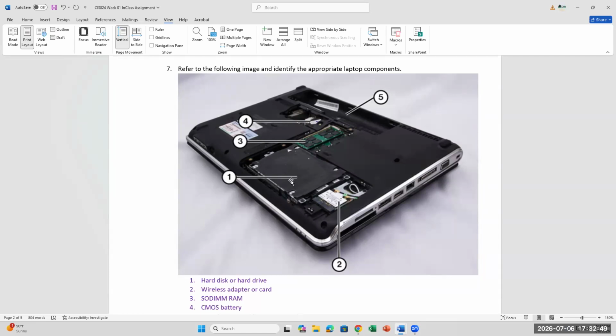Then on number 2, this is an adapter for wireless communication. It's a card that's about this big, right? When you install these cards, don't touch the green part or the gold part. Try to hold it from the edge and slide it in. It's designed to hook into a socket right here, or a bus, so you can just attach it and have wireless.